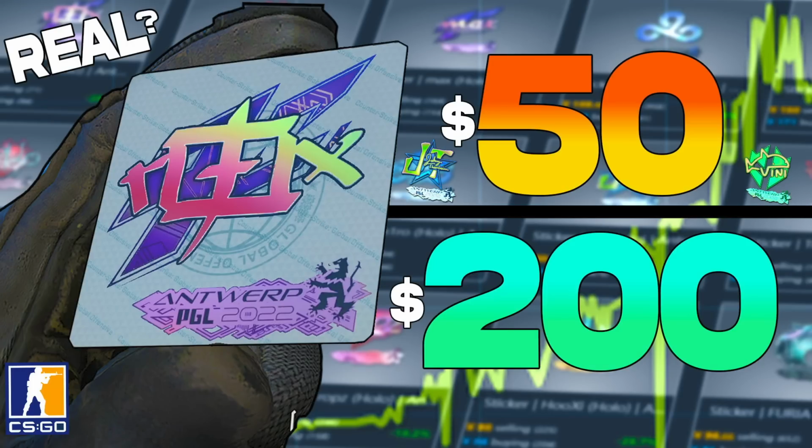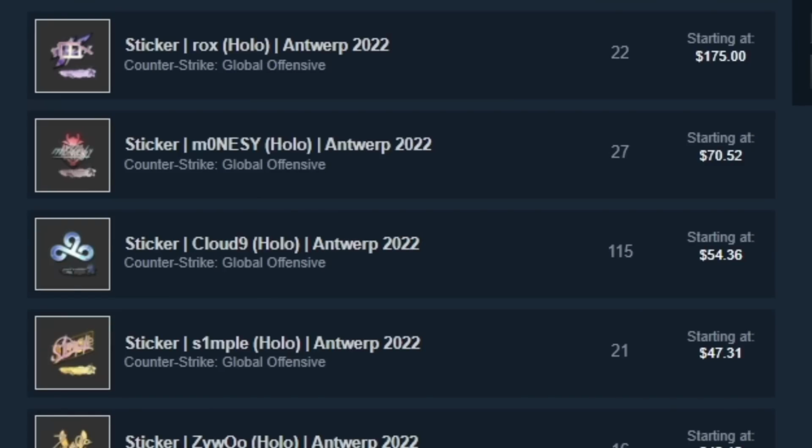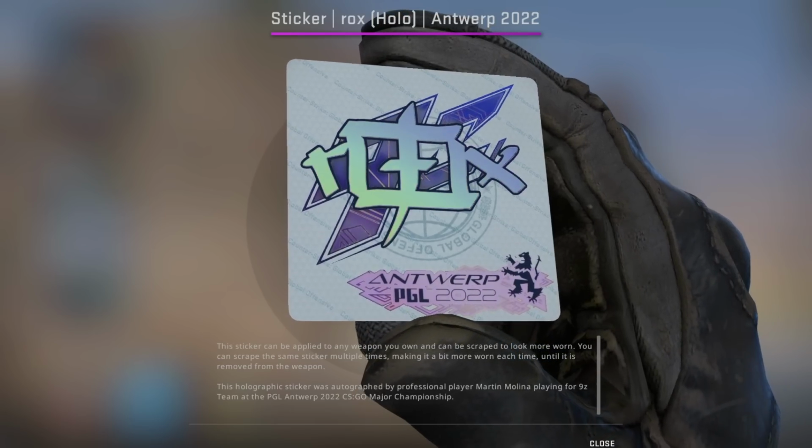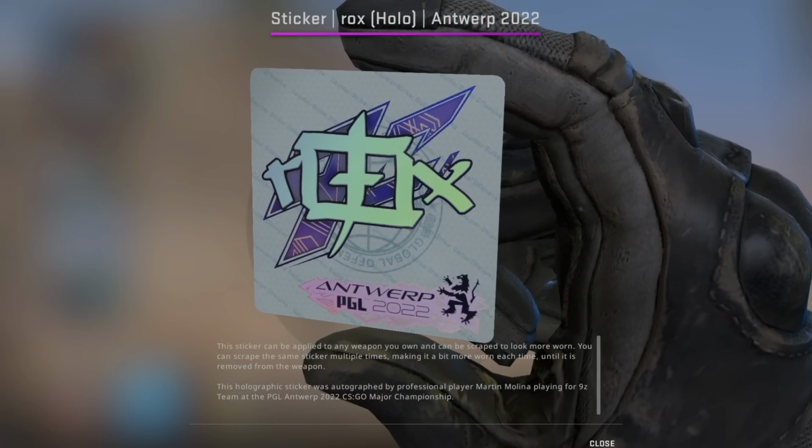The Rocks, this one's had an interesting journey. It's been pumped well over $200. It's gone from 100 to 200 in almost the same day before. Some market manipulation, but for the most part, it's just natural demand, at least right now. But if you see this thing go sky high, don't be surprised. He is a benched player on this team. Doesn't seem to be coming back anytime soon.